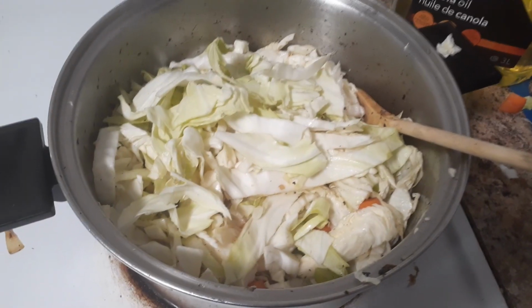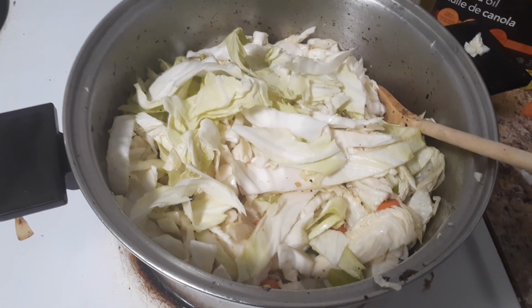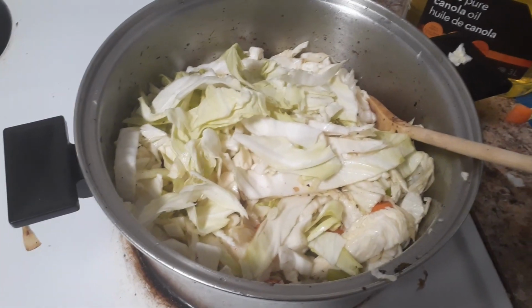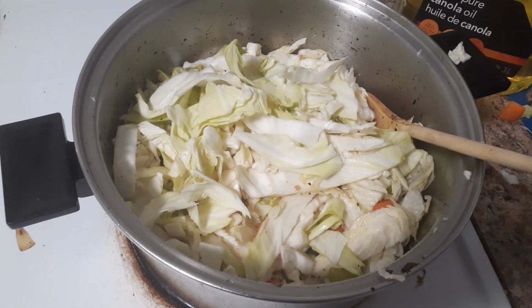All you're going to want to do is brown it a little bit in here. So just crisp it up, just get a little bit of that heat out, and once that's ready, we're going to put in the water and the chicken stock for the broth. So I'll come back to that in a second.